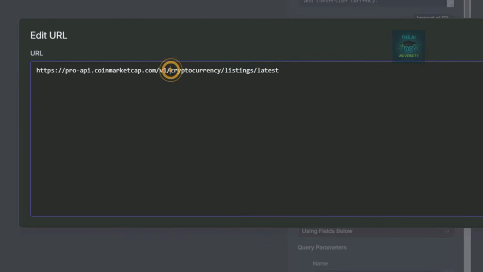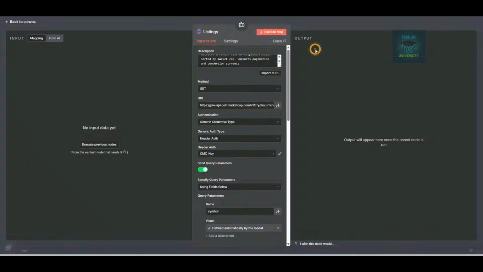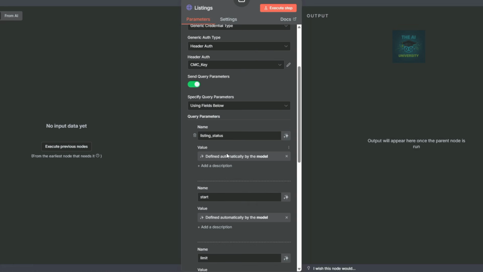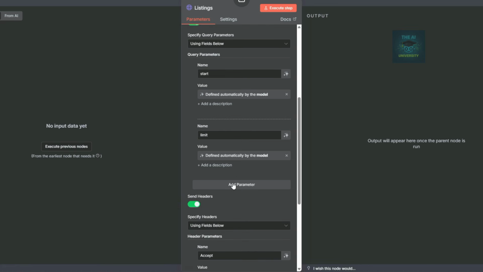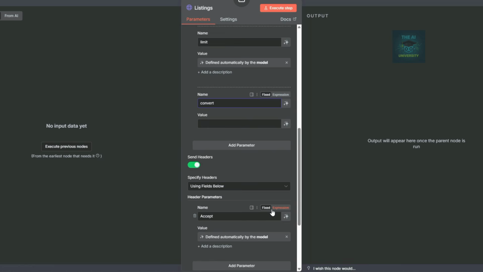And you can see that we are utilizing this endpoint, cryptocurrency/listing/latest. Keep the authentication section as it is. In the query parameter section, define 3 parameters. So let's remove symbol, listings, and we need to keep this start and limit parameter, and now add another parameter which is convert. Keep everything as it is.